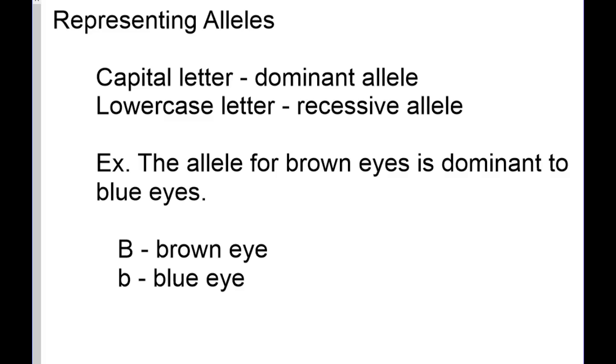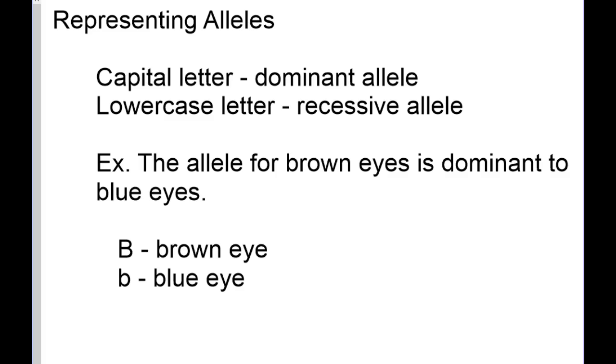A typical genetics problem will start off with describing the relationship. For example, brown eyes is dominant to blue eyes. In reality, eye color and the genetics of eye color are actually pretty complicated. It makes for a really interesting independent study of somebody else to explore that. So we'll just start off with basic eye color inheritance. I'm going to try to confuse you with how complex it gets.